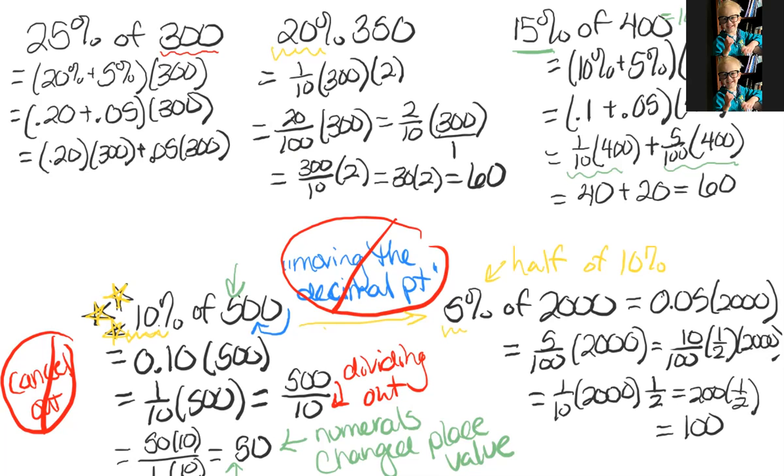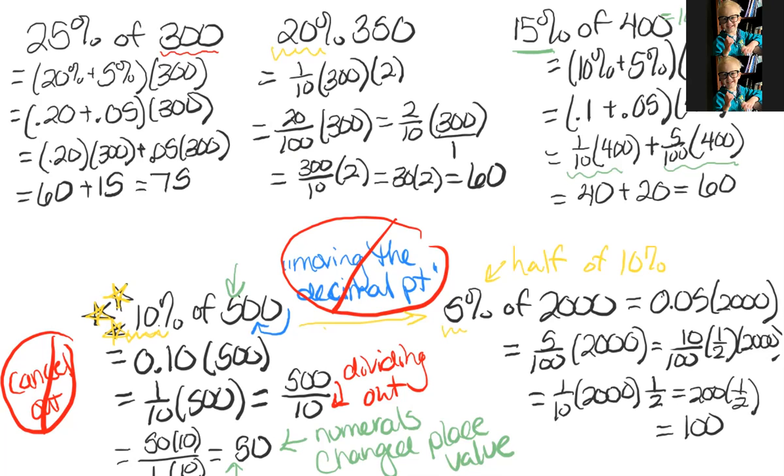Percent is per 100. So that we would rather deal with whole numbers. So we've come up with all of these different ways of representing non-whole numbers, right? Decimals and fractions as whole numbers, and in the form of percents. And so we can think about this and do it mentally now. Maybe 10% of 300 is 30, doubled is 60, and then halved, right, is 15. And then that way you can get 75.